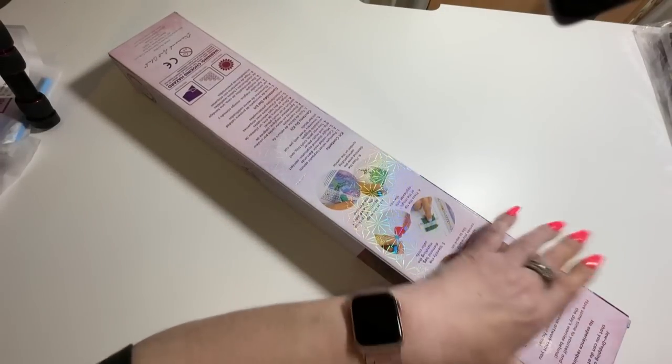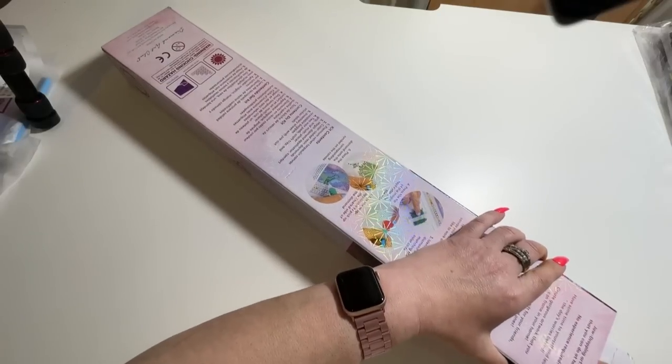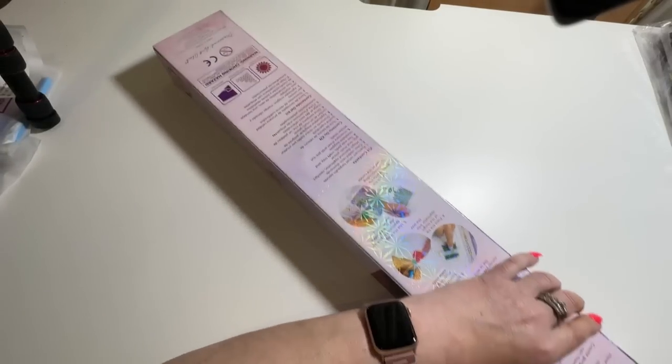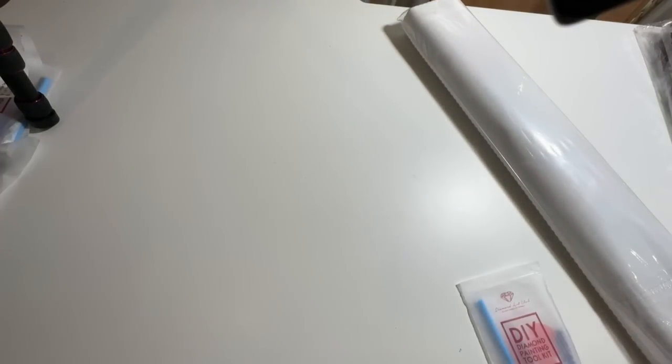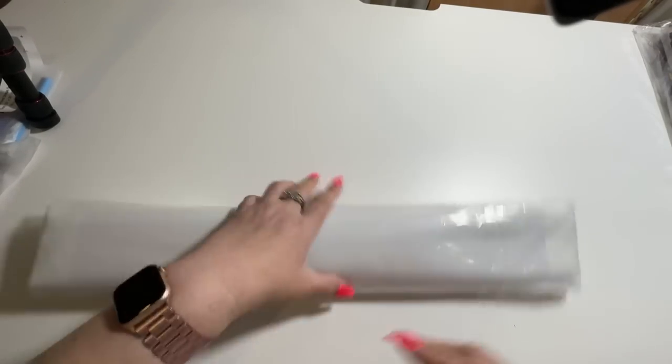Oh, I don't know what painting this is. I just picked it up. It's a, what is it? It's a round. We're doing a round, guys. We're going to do a round. All right. Oh, that fell. Toolkit, yeet. Let's keep going.